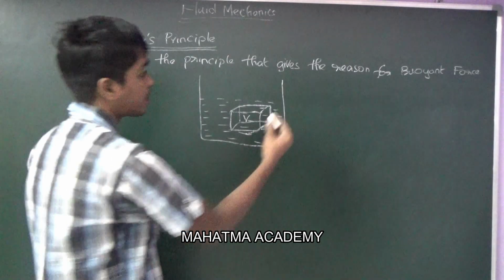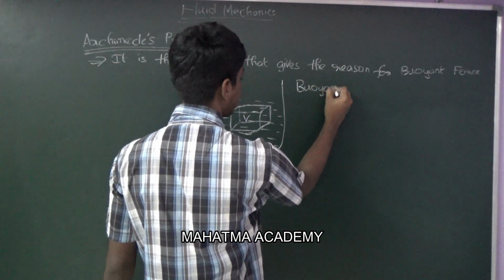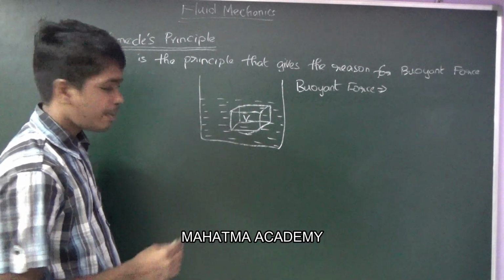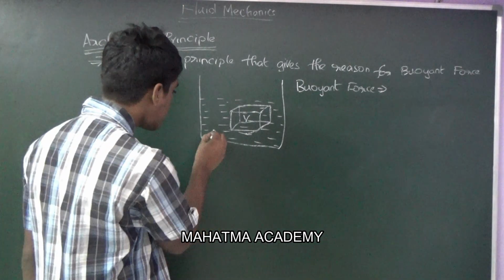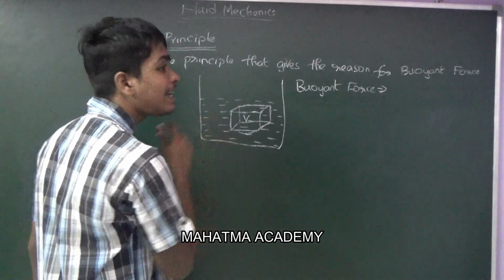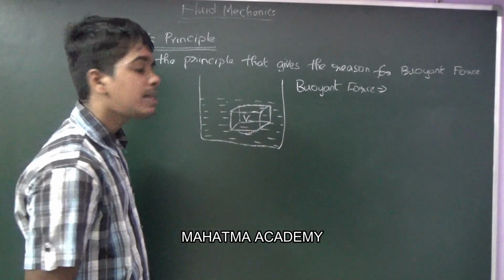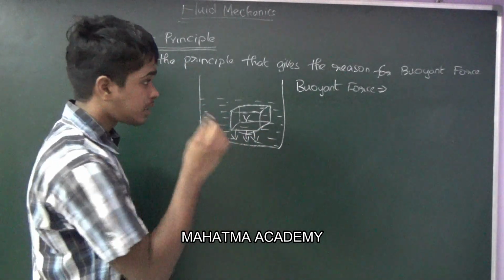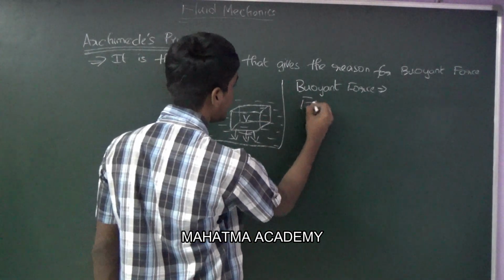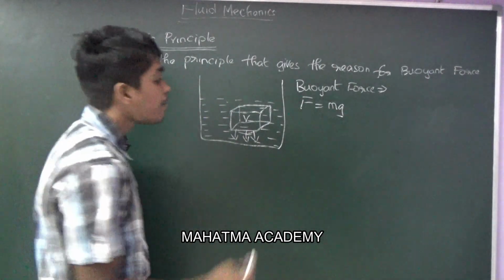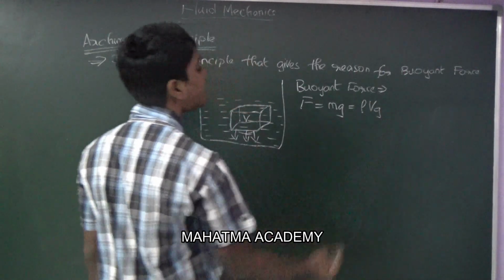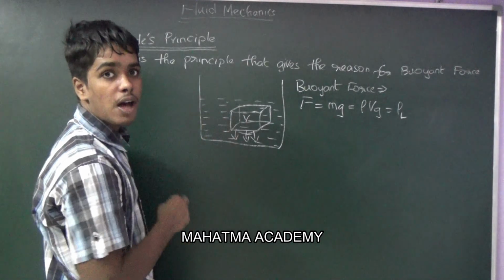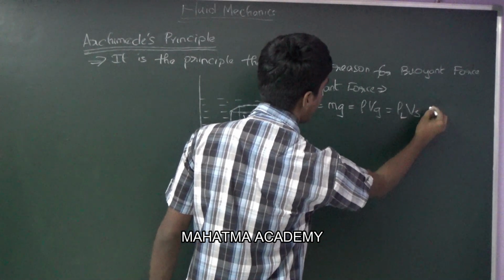Now, buoyant force. Buoyant force is the force exerted by the substance, which is equal to the density of the liquid and the volume occupied by the substance, multiplied by acceleration due to gravity. Due to this, mg will occur and the weight will increase. Now, as we know that force is equal to mg, and the mass will become equal to density into volume, into acceleration due to gravity. Here density is for the liquid, that is rho L, and volume is for the solid, and acceleration due to gravity.